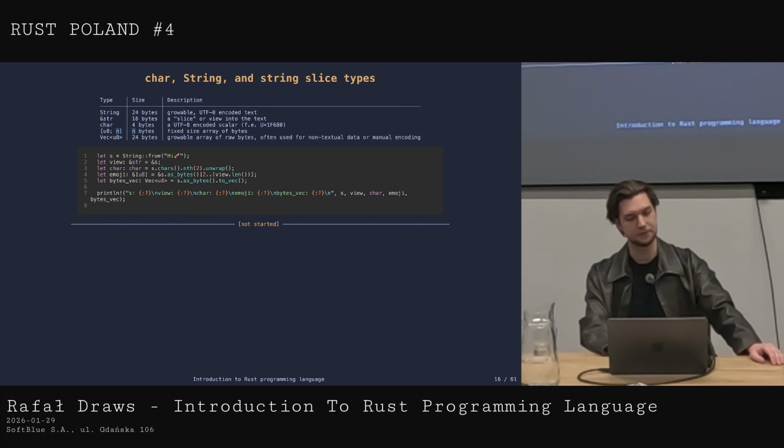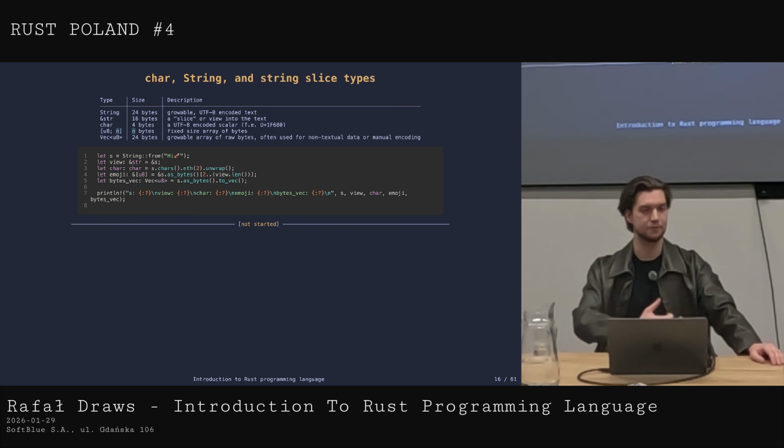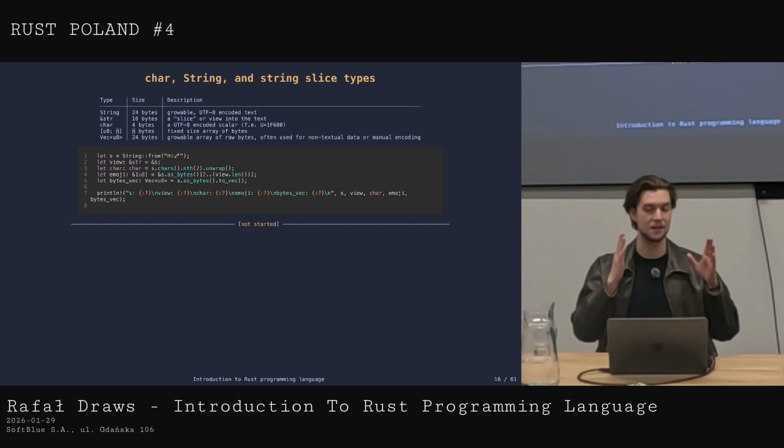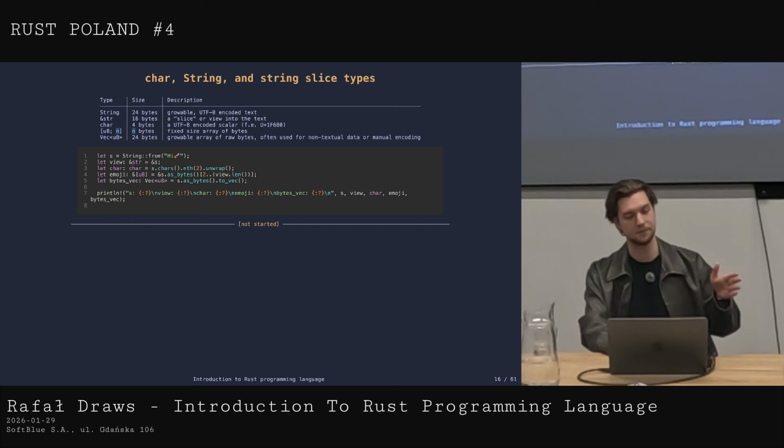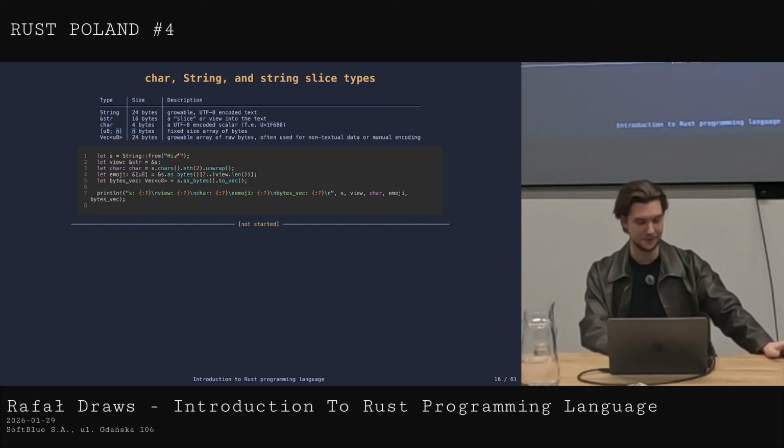So we have the string type, which is growable, UTF-8 encoded text. We have string slice, string reference, sorry, because this sign means that we're talking about references. And it's just like a slice or a view into the text that is allocated on heap, either way.